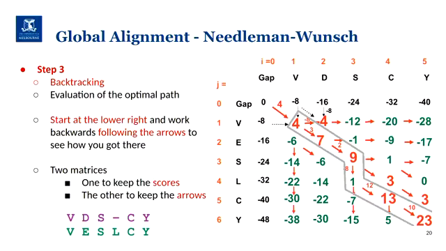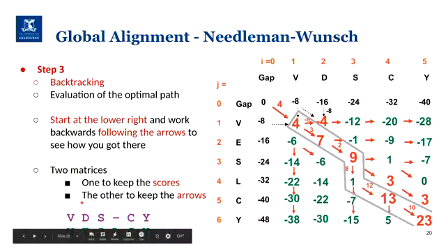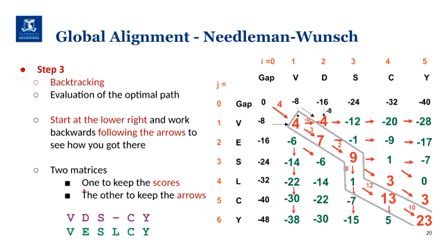So interpreting these arrows would be, here I have a match, yeah. Here I have another match, so I'm going diagonally. Then I have an indel, a gap, which is here. Then I have another match. In this case, I have a mismatch. But also matches and mismatches are in the diagonal. And finally, another match. But if you think about the scoring system, D and E is a mismatch.